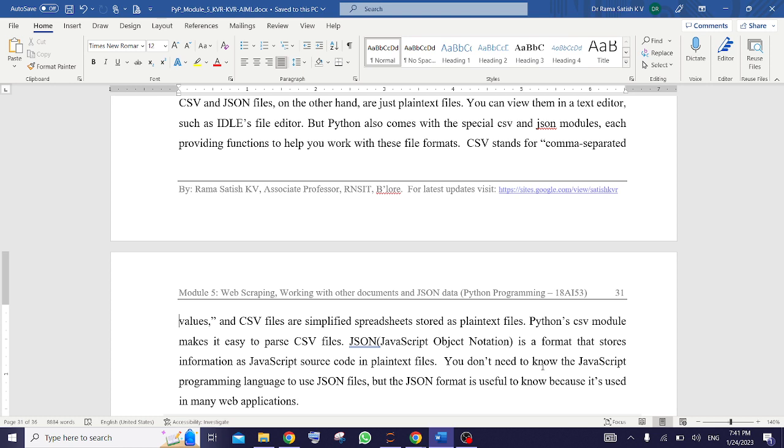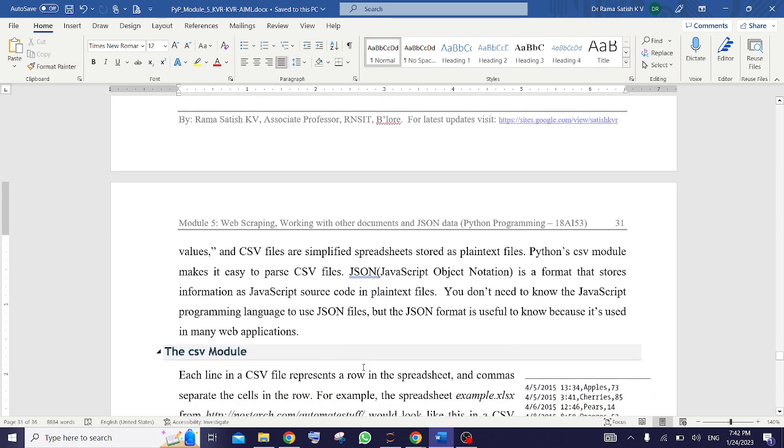So JSON certainly has importance with respect to web applications. That's why these two are very important concepts related to today's class.